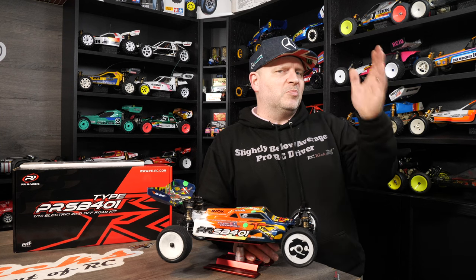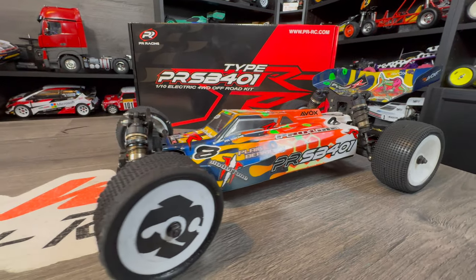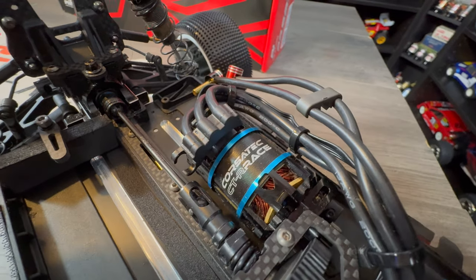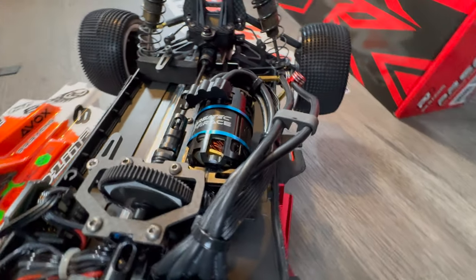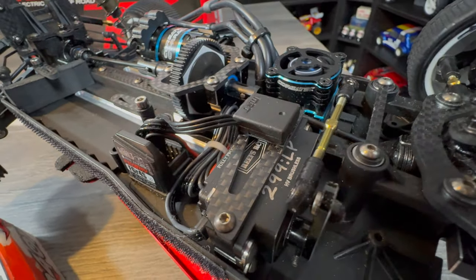I wanted to show some progress from when I first got the PR Racing SB401 to show you where I'm actually at right now. And the upgrades and the things that I've changed and the electronics that I fitted in it, really happy with it. The car is way outperforming my driving style and I'm having great fun with it. I've really settled into it.